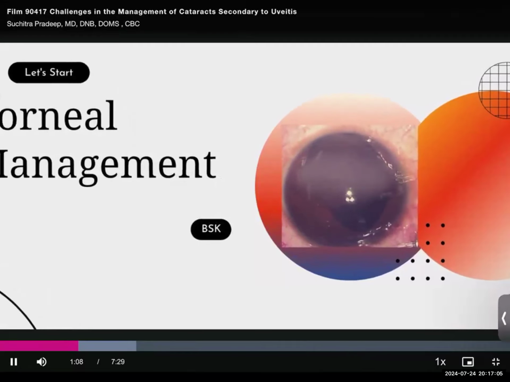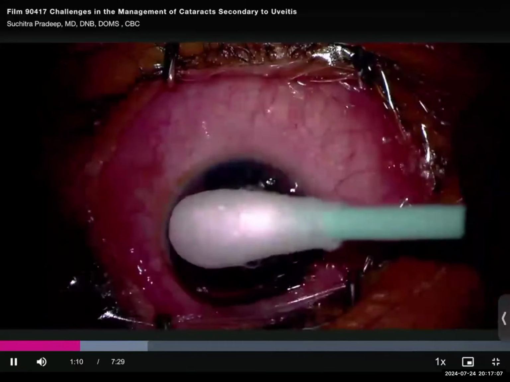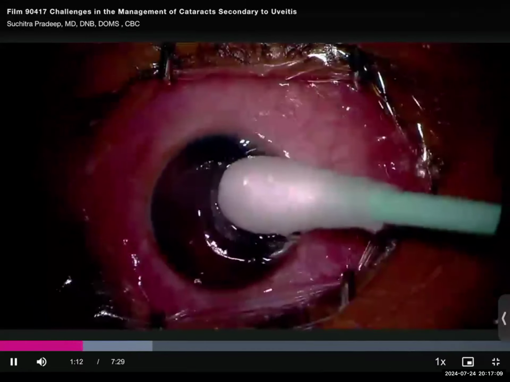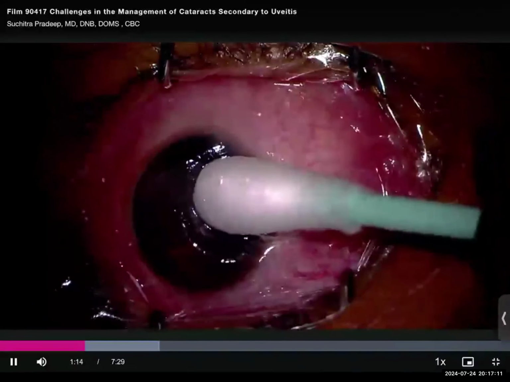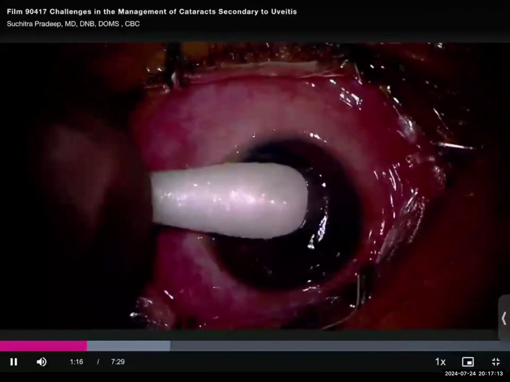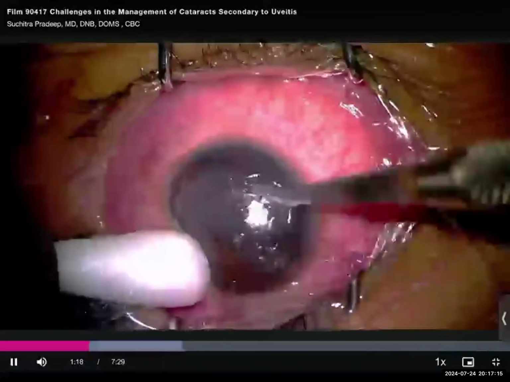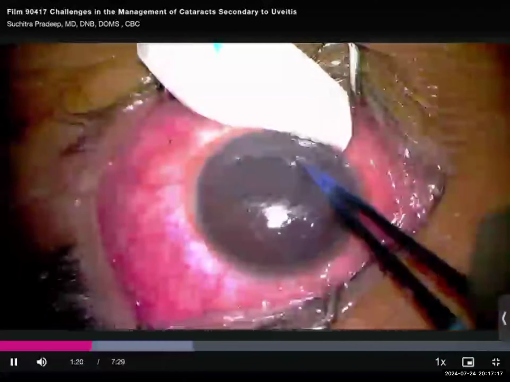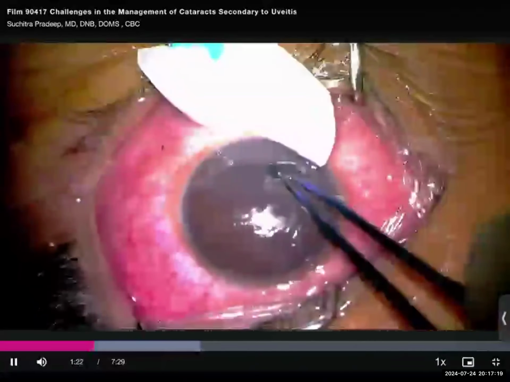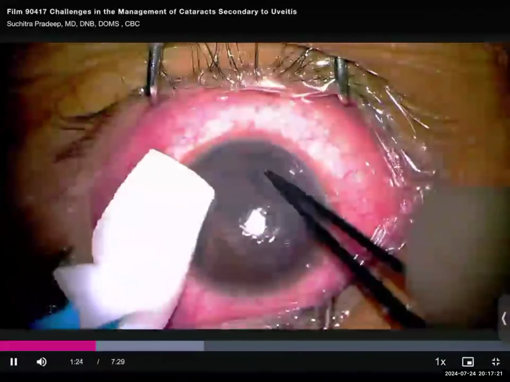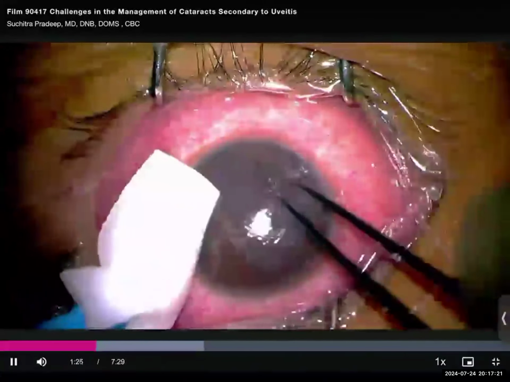Band-shaped keratopathy is common in chronic anterior uveitis and juvenile immune-associated uveitis. Removal of BSK is to be done first, followed by cataract surgery. The corneal epithelium is debrided, followed by application of a cotton bud soaked with EDTA solution over it for a few minutes. The chelated material is debrided or scraped either with a blade or forceps.